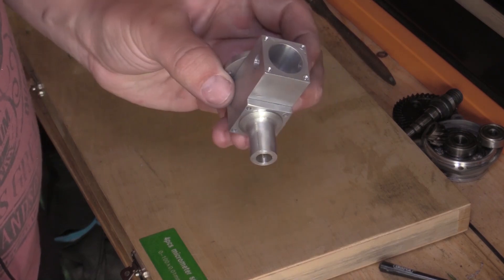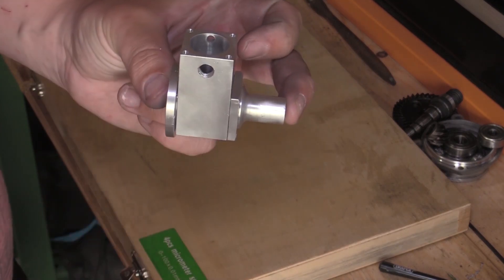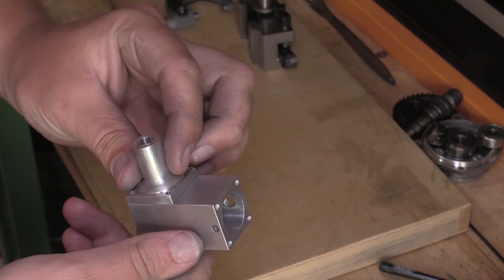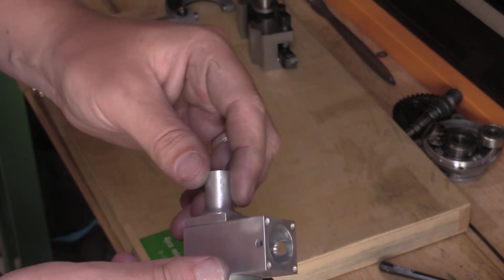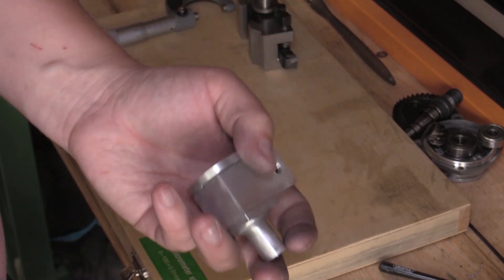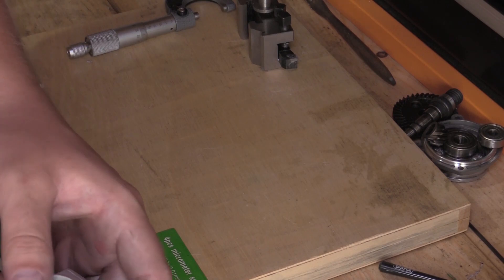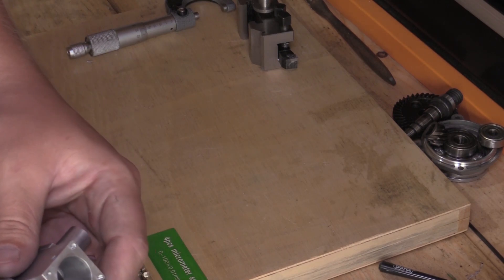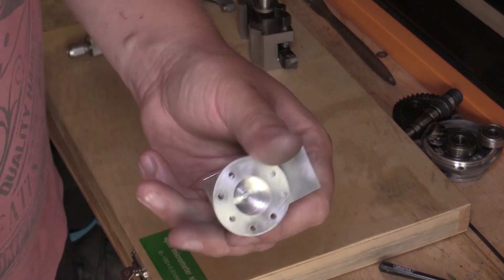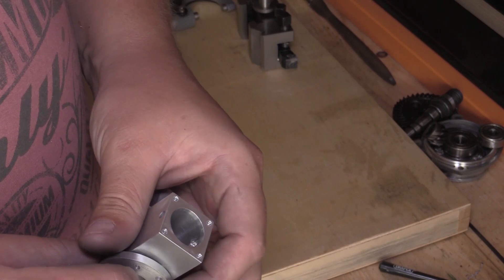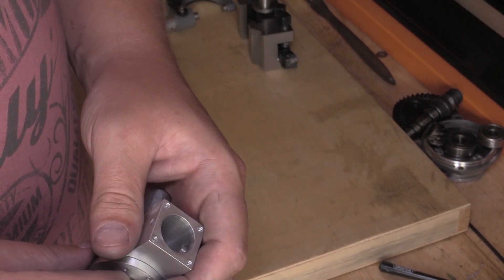So there we have it, progress on the first model engine. Quite happy with it. So I'm going to call that the end of part one of this series. I think the next video I do will be back on the Caterham. I've got some parts that have arrived for it which I'll show you in that video, and I've also done some drawings for the steering rack which will probably be what we make in the next video.